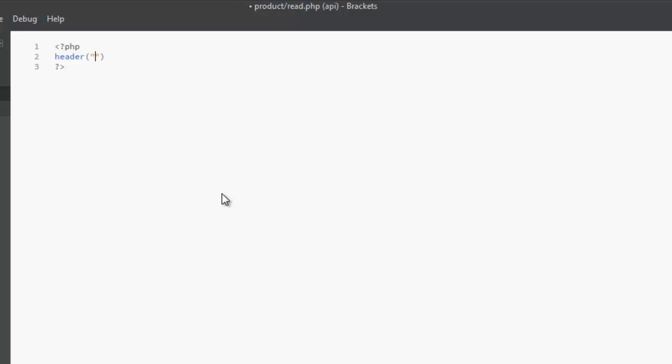How about we say access control allow origin. Just this way. Close that right there. Give another header. That will be for the UTF-8.